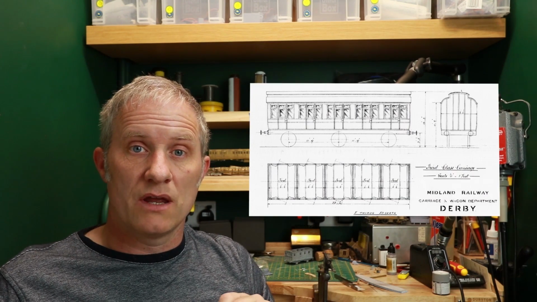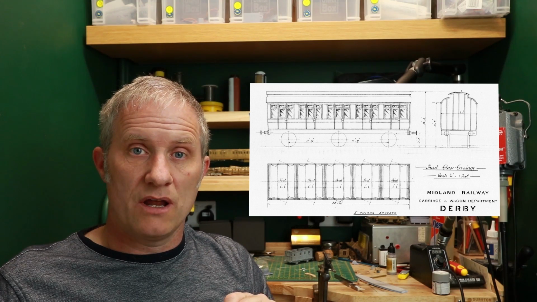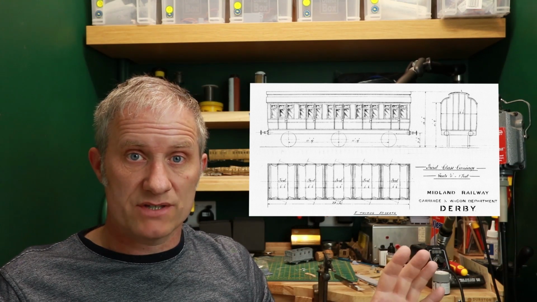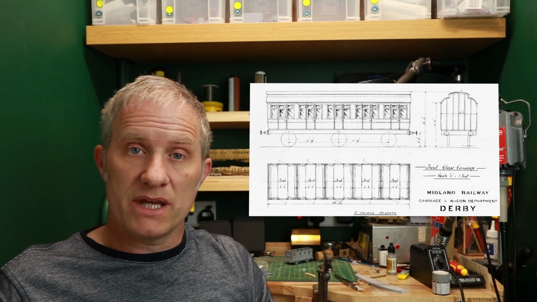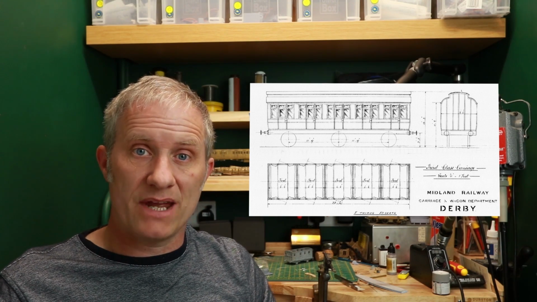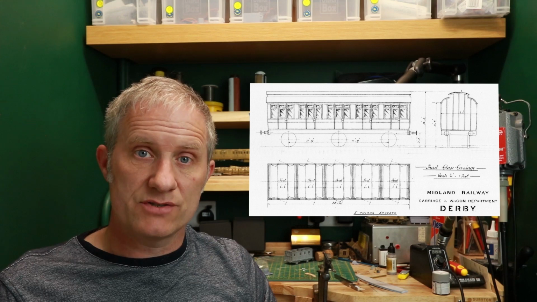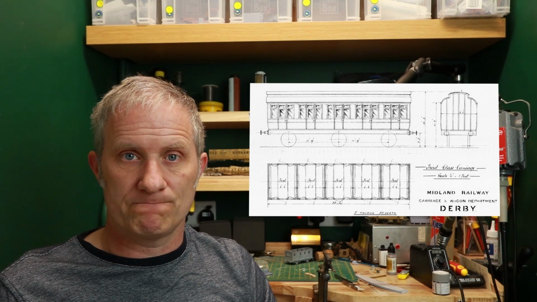So then this is what we're going to have a go at creating. It's a 6-wheel Midland Railway carriage, quite straightforward, using a pretty basic drawing here. And we're going to begin by laying out the basic geometry in a 2D CAD program.